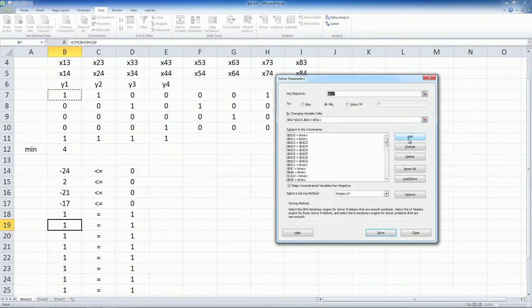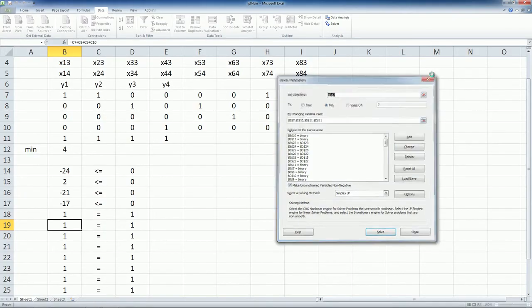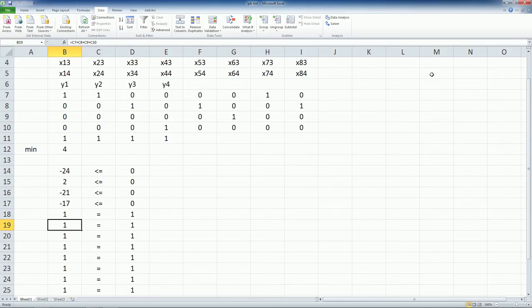So this is an example of how we solve a problem that involves a binary integer programming problem. So we defined some of them as binary variables. In this course we did not see the methods in detail as to how to solve binary integer programming, though we introduced the bin packing as an example just to illustrate that not all formulations are linear programming problems with continuous variables. Large number of formulations involve integer variables and binary variables. So just to illustrate that, we had used the bin packing formulation, and for the sake of completion I have demonstrated how to solve the binary 0-1 problem using this solver.